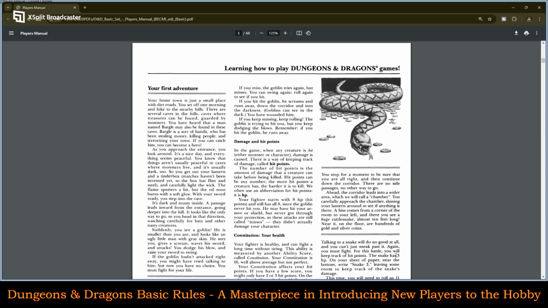Damage and hit points. In the game, when any creature is hit, either monster or character, damage is caused. There is a way of keeping track of damage called hit points. The number of hit points is the amount of damage that a creature can take before being killed. Hit points can be any number. The more hit points a creature has, the harder it is to kill. We often use the abbreviation for hit points as HP.